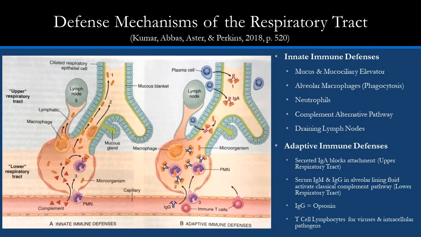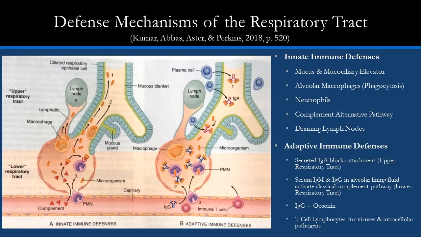As the pathogens are passing through the respiratory tract, they encounter host defenses that try to prevent them from attaching and establishing infection. In terms of innate immune responses, we have a lot of mucus lining the tract, as well as the mucociliary elevator, which involves the pulsing upward motion of the cilia, physically sweeping mucus and trapped pathogens to where the human can then swallow it or cough it up.